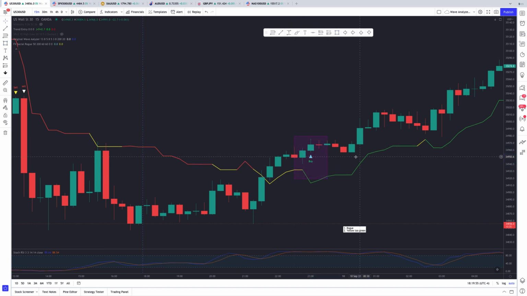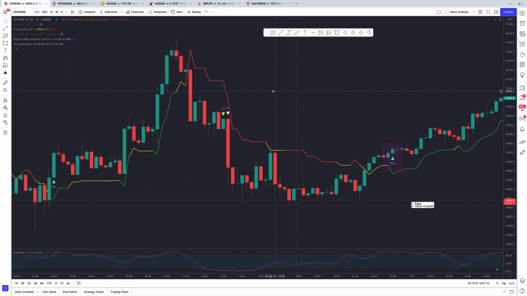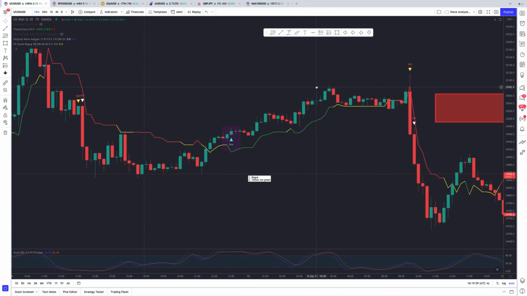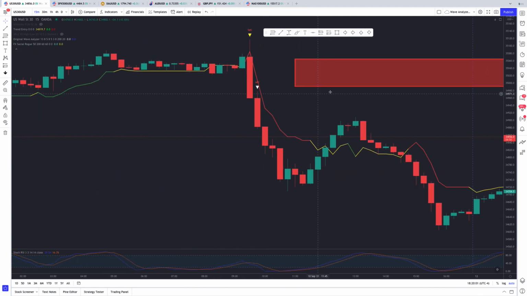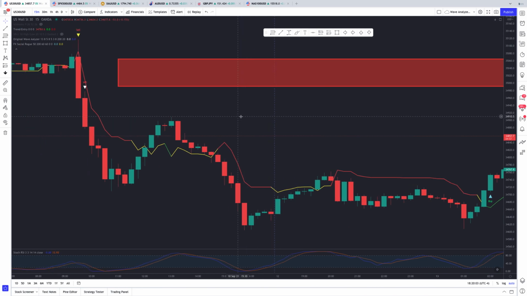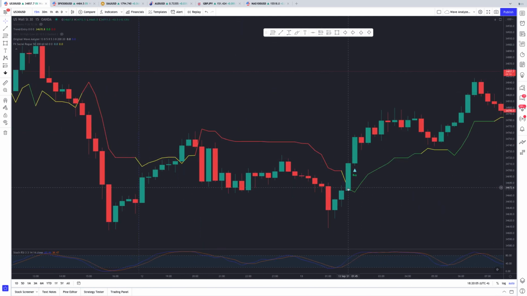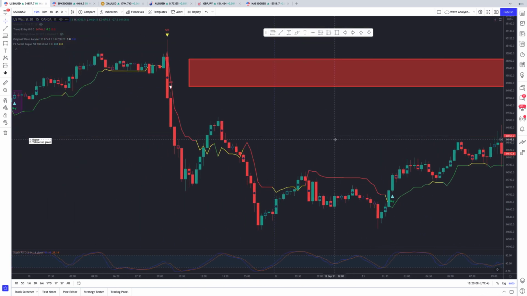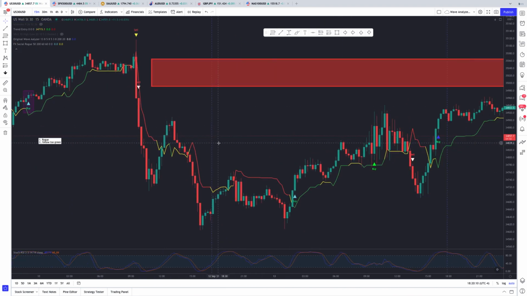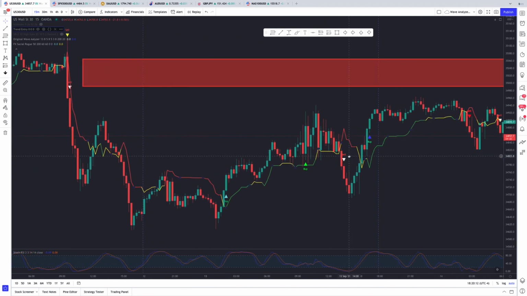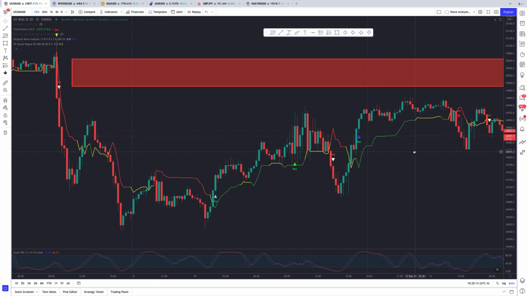Boom. And so basically those other two indicators help you find more entries, and you use them as extra confirmations with the trend entry to get those trades. Look at that as another one. Yellow to green, shot up. And these things go for a lot of pips too. They're not going for like a normal amount of pips. But if you want to be safe, you can go for 1 and 1, 1 and 2.